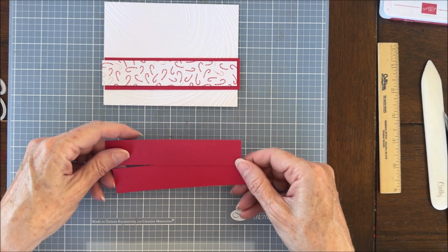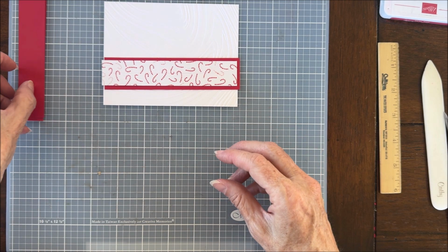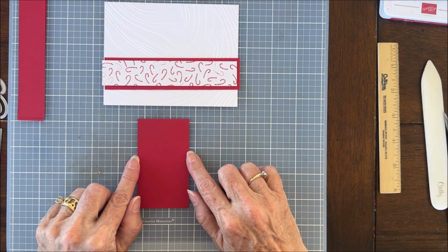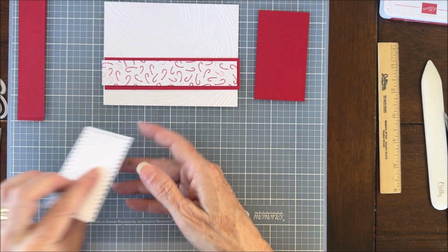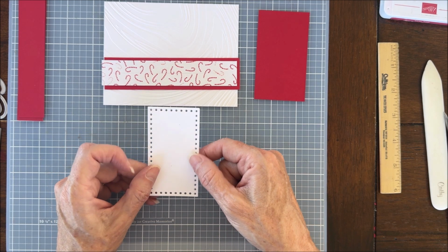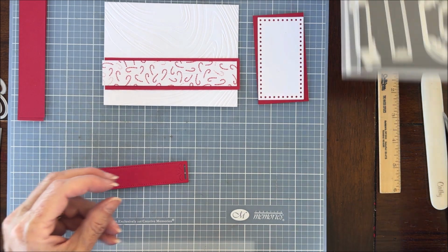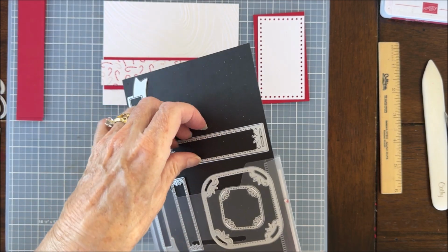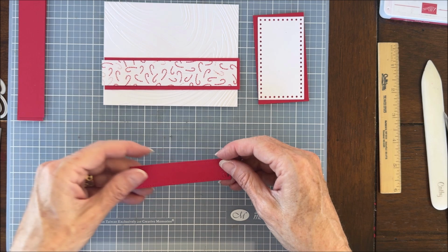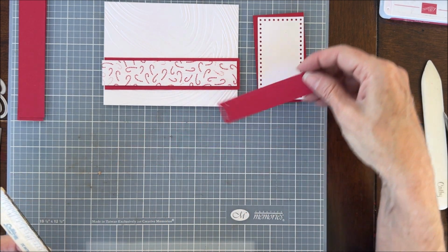You're going to need 2 pieces of red that measure 1 by 5, and I'm going to do some cutting on one of them, but we'll do that as we're assembling the card. You're going to need a piece of Real Red that is 2 by 3 1/2, and you'll do the same size of basic white and then use that Essential Details die and cut that out. Oh, I didn't mention these dies. This die here from the Peaceful Season as well. Sorry about that. So you're going to need to cut that. Now that piece, you can use a piece that's 1 inch by 3 3/4 inches, and you'll die cut that out.